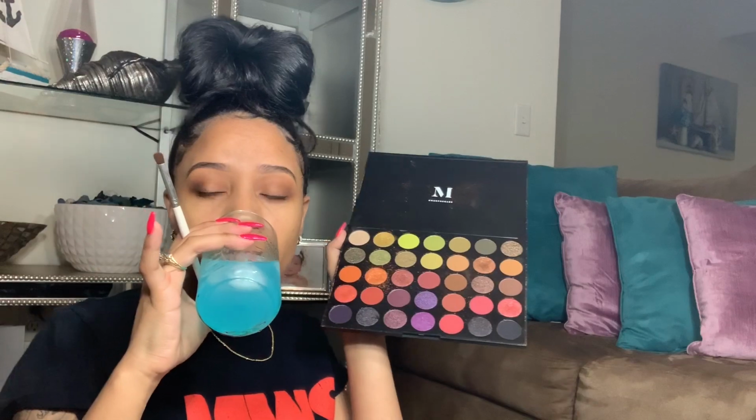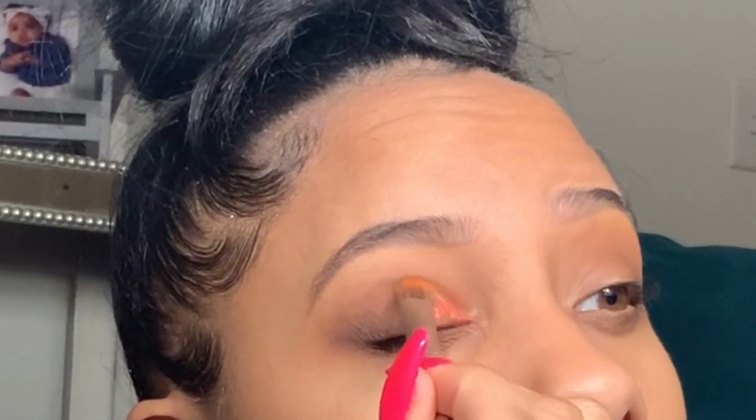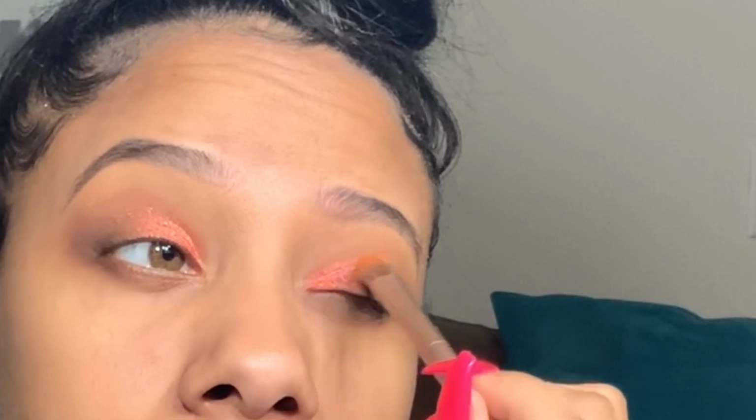So, drink break. Sipping on gin and juice. That's so fire. So I think I'm gonna go in with this color. I lick my brush. I don't know about y'all, but you can wet your brush. I just lick it. And then I just go right in the inside, and I just pat it on. Like a cut crease, you feel me? Lick it again. You just want to do a little cut crease, you feel me?